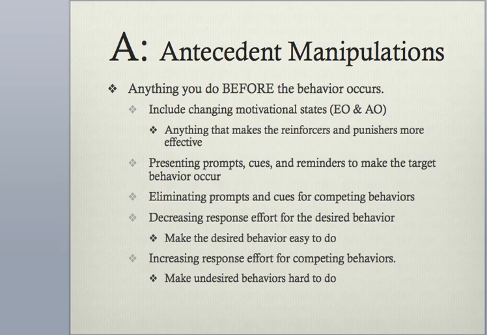So, for example, one of my punishers is to eat a tablespoon of mayonnaise before, in front of my class. It's disgusting. Just the thought of it makes me kind of sick. But a way to change my motivational state, to increase my motivation to meet those goals, I might have to, every morning when I get up, put my finger in the mayonnaise jar and get a little bit on my finger and taste it.